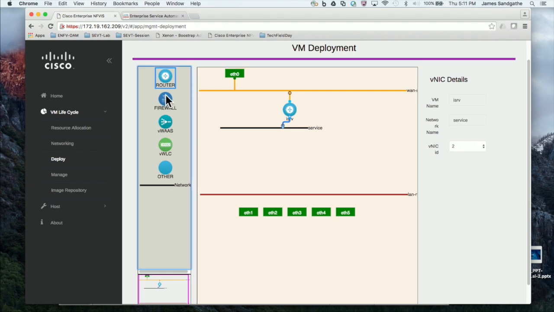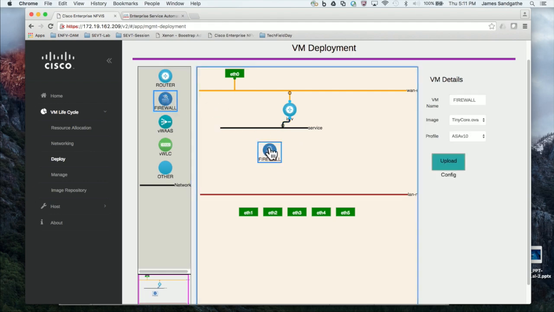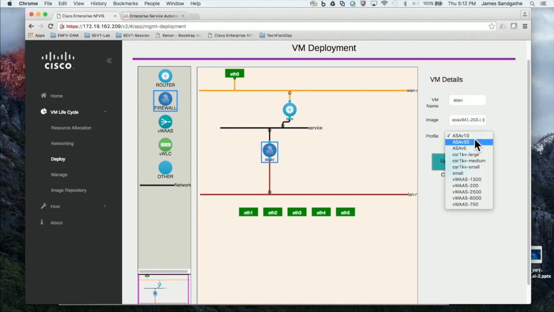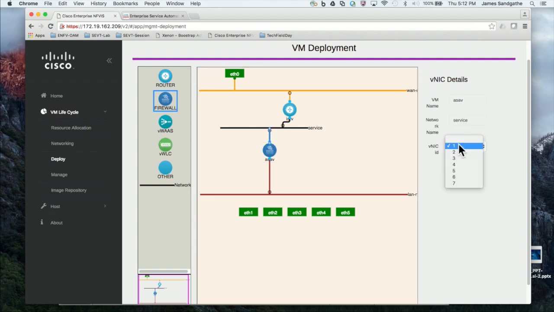Now we'll put a firewall in line, so we'll connect up this side, and the two sides of the network. We'll go back here and do the same thing, give it its name, and select its image. We'll leave it at that capacity. And for consistency, we'll keep it at the same virtual link numbering, and then down to here, 3.